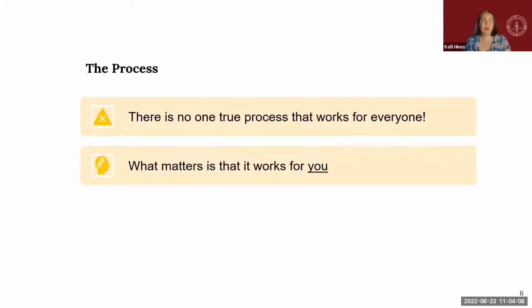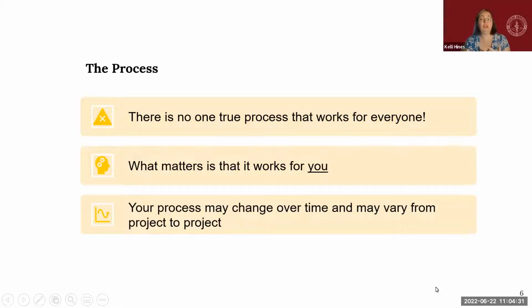And if you're working with co-authors, that it is at least somewhat compatible with what they're doing as well, and that it doesn't just completely destroy their process. But everyone brings different strengths. Everyone has different approaches. There's no one set order to do these things in. There's no one set approach. So I just encourage you to be flexible, but also to know yourself. And also know that your process might change over time, and it might vary from project to project.